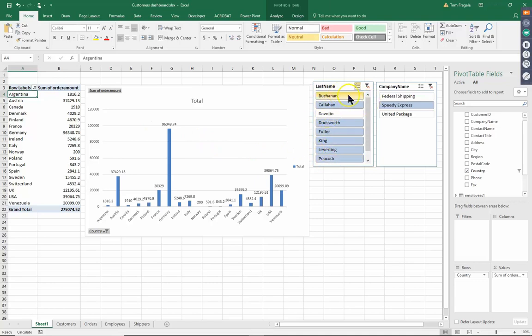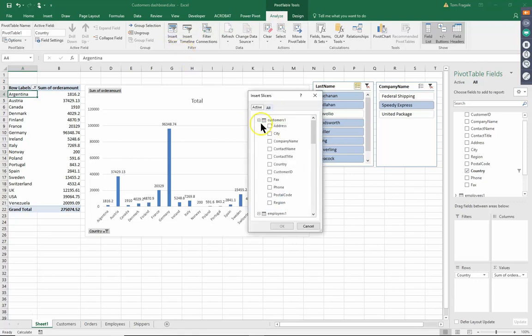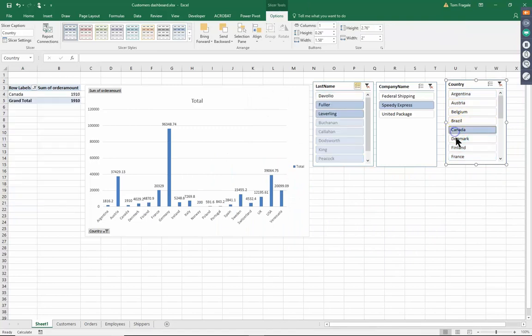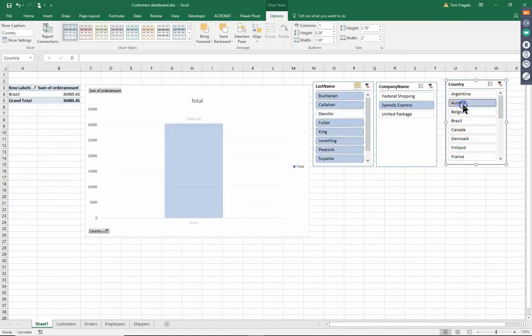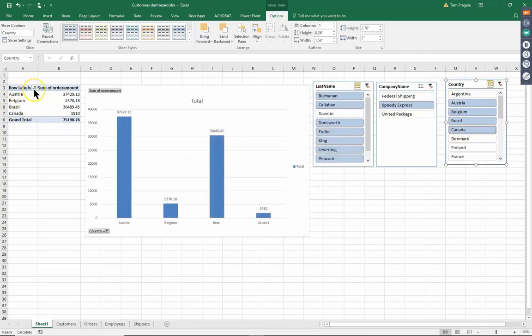Now I could even make a slicer out of the fields that are on the pivot table. There's nothing wrong with that. So why don't we add another slicer? We'll say Analyze, Insert Slicer. This time I'll use the country, from the customers table. And now we have that slicer as well. And that would just be another way to pick the different data. Now, remember what I said. If you want to pick more than one from each column, you pick on the little check marks. Then I can pick more than one right from the slicer. So instead of using the filter, I can add the slicer for that field as well.